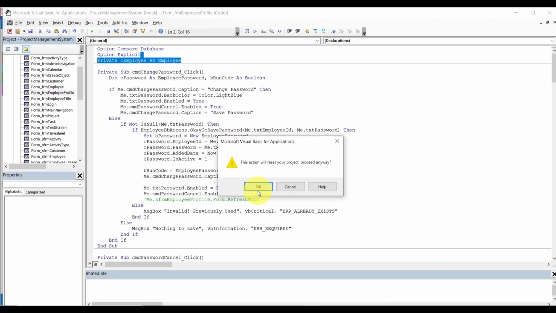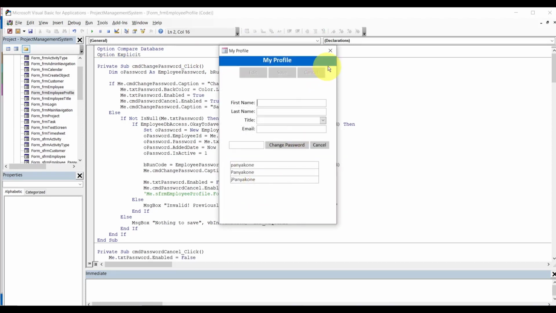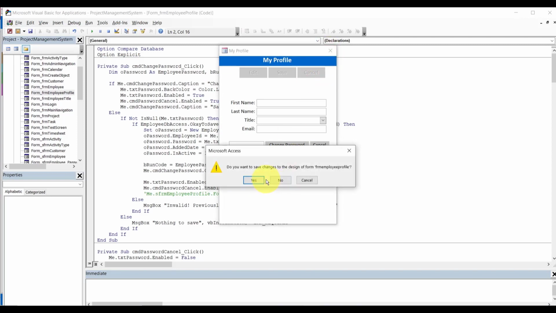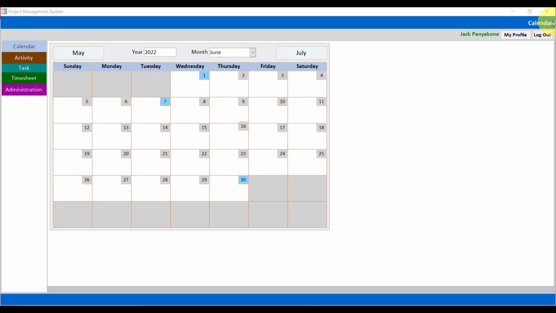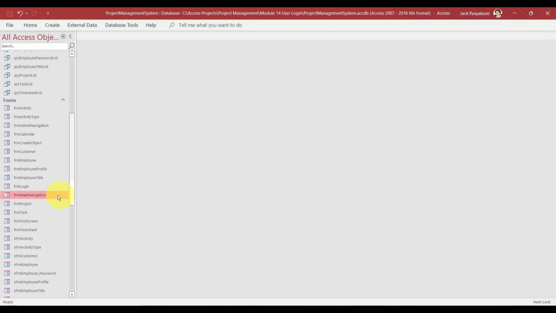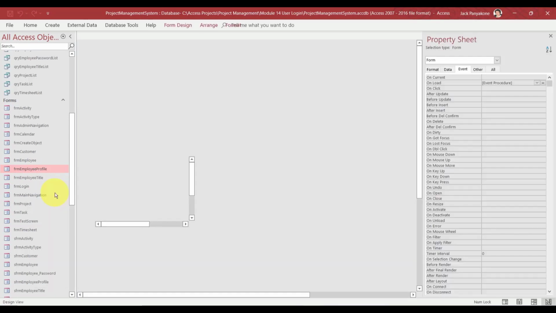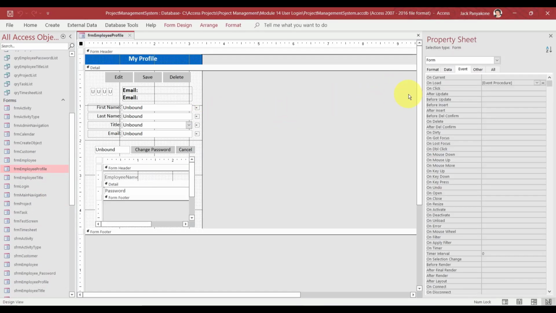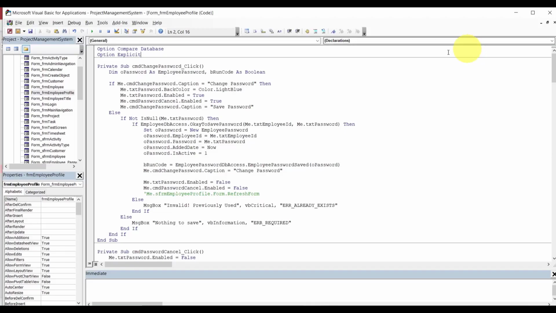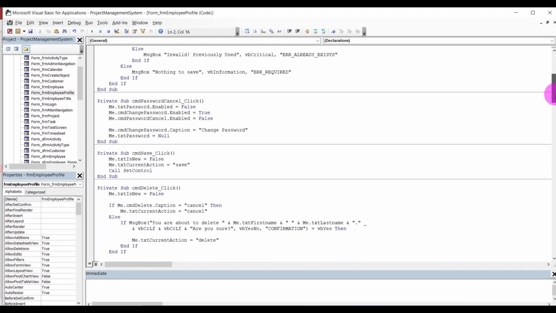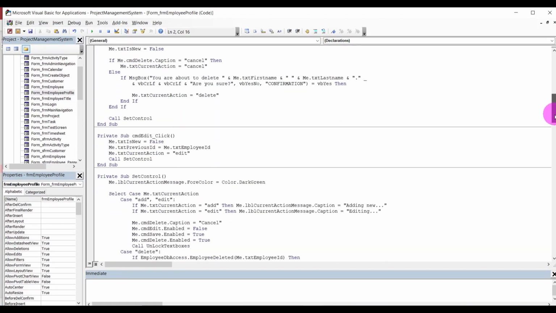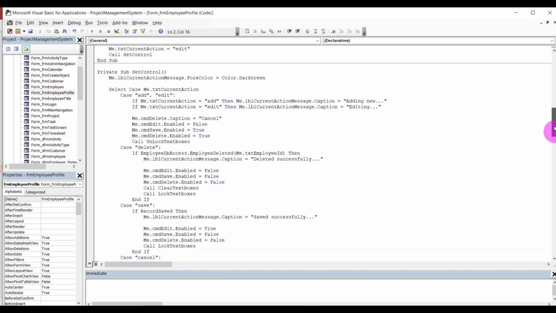Let's take that out. Remember, I thought we got that guy out. Sure, let's close that guy. Alright, let's go check out the profile again. Yeah, let's check that out. I thought we actually, we didn't fix this guy. That object, yeah, make sure we take that object out, and view.